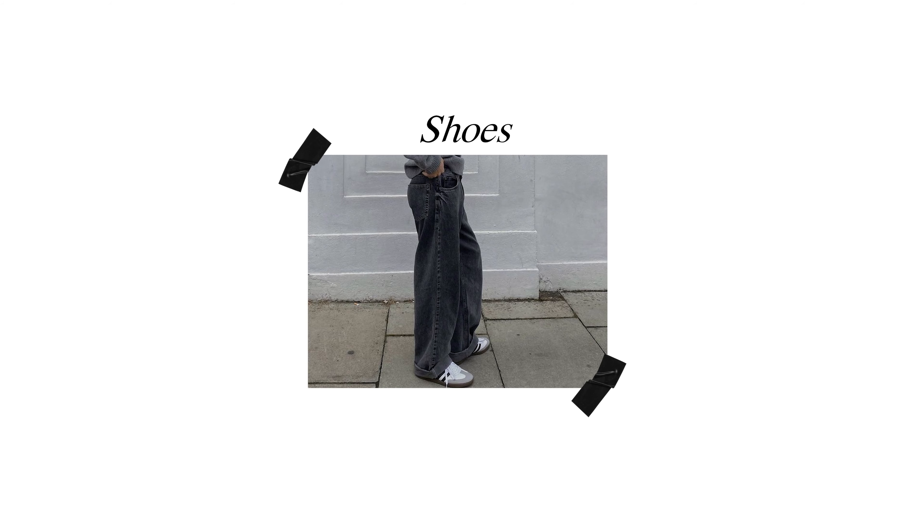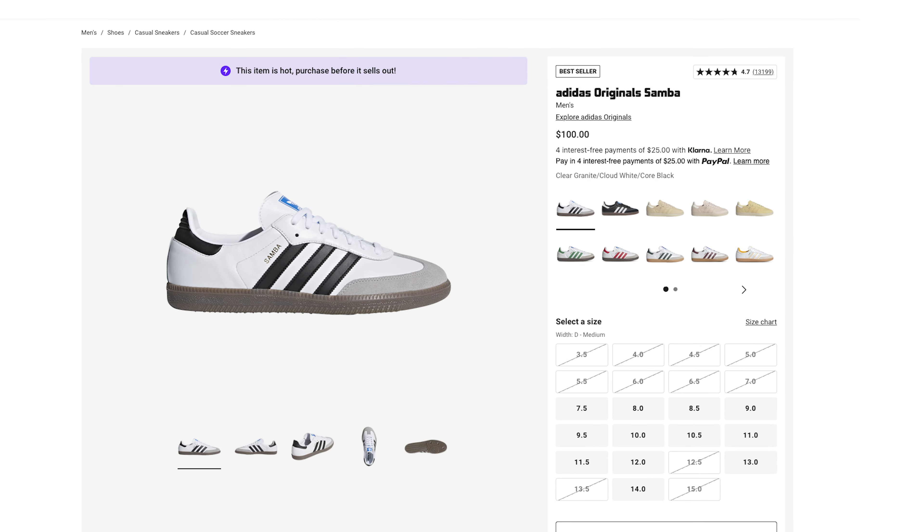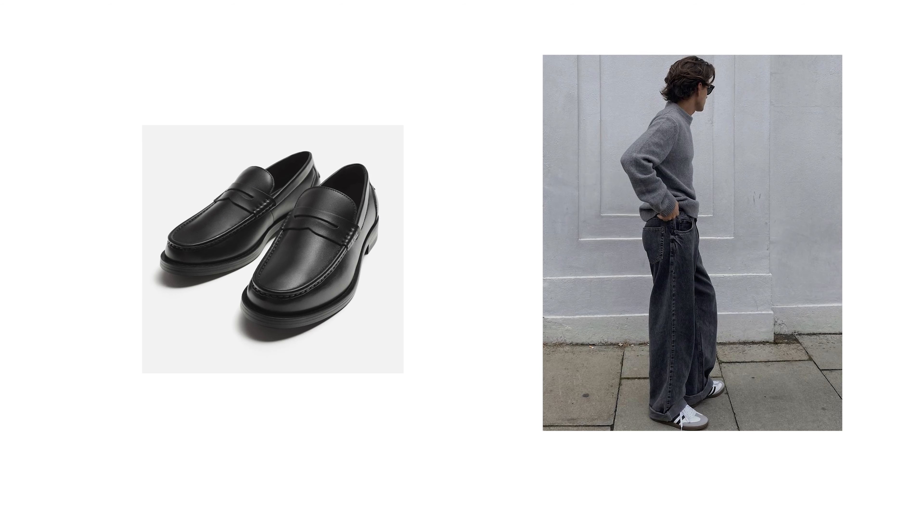I found these straight jeans by Zara that were also so close to the reference photo. Not only do they have the baggy look we're going for, but they also have a straight fit, so the silhouette isn't as baggy as some traditionally baggy jeans. For $50, Zara makes a great jean that I think would pair with this outfit perfectly. If it looks great on the model, imagine how it's going to look — although that method doesn't work 100% of the time, so if you're ever unsure, make sure there's a good return policy. Lastly for the shoes, we all know what these are — these are Adidas Sambas. You can get them for $100, and they're typically on sale, especially heading into the holiday season. The great thing about this outfit is you can really pair it with anything — Sambas, loafers, or even boots. It looks very casual but put together at the same time, and it doesn't look like you tried too hard.